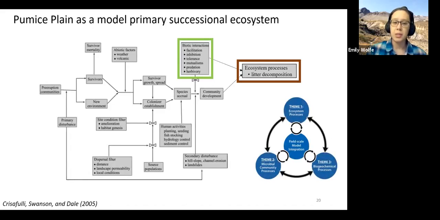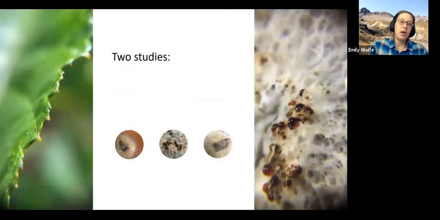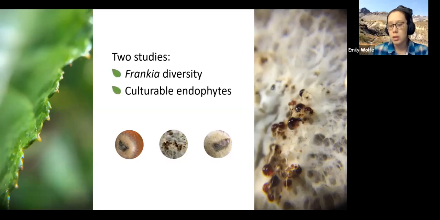Okay. I like to point out this picture again that I took from Oak Ridge. Excuse me. I think it's just really nice, it ties things together. And it's a nice way to remember that the microbial communities are connected to the ecosystem processes, or connected to the biogeochemical processes as well, and they're all interacting in different neat ways. Okay, so tonight I'm going to share with you 2 studies. The first one is on Frankia diversity, and then the second one we'll talk about is on cultural endophytes.